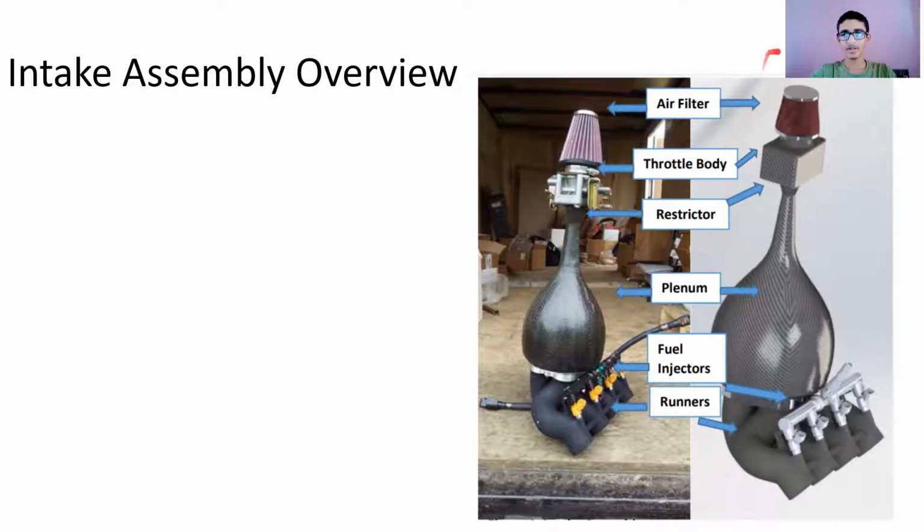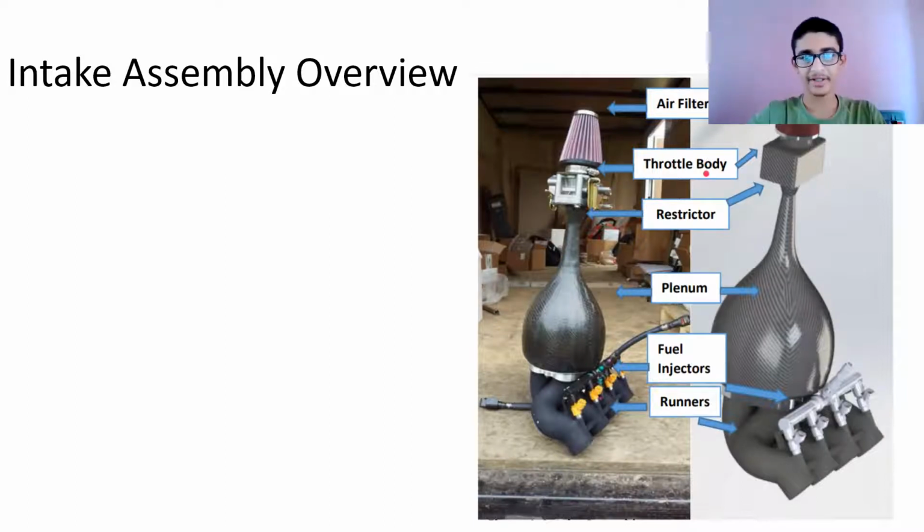There is a rule on the restrictor that we can have a restrictor of only a given diameter. That is to ensure that a constant mass flow rate is ensured for all the competitors of the competition. One does not have an advantage or is not at a disadvantage by using a larger or smaller diameter of the restrictor, so the given constant diameter of 20 mm is the rule.